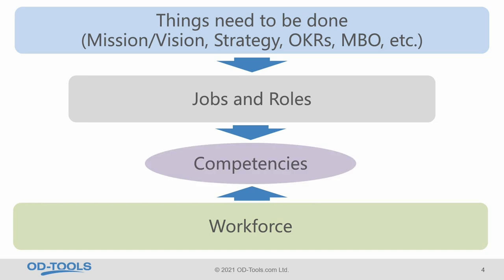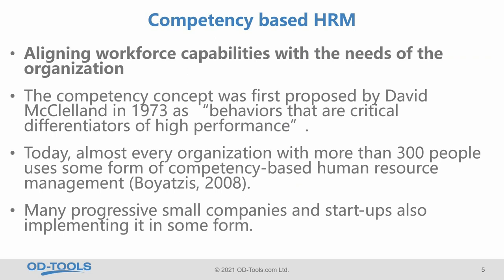Organizations need to match people to the jobs and roles, and this matching can be accomplished by using competencies. Competencies create the common language — a language that describes the skill requirements of jobs and roles, and the same language can also describe the capabilities that people have. So competencies is a system to align the needs of the organization regarding employee capabilities with the people's capabilities that they have or need to develop. Competencies are a central concept in human resource management, and by today almost every organization with some size and maturity uses some form of competency-based HR management.